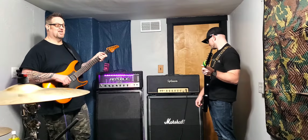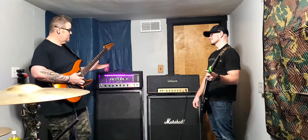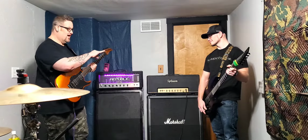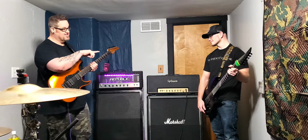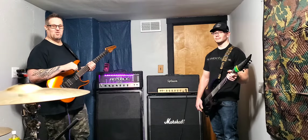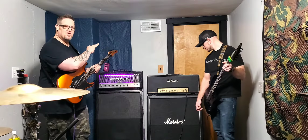But see, here's where it's going to get super duper interesting. Now we're going to switch guitars. He's going to come back on his own guitar through my amp, and I'm going to go through my guitar on his amp. Remember how dry and tight it sounded with him? Remember what I told you about Kyle's hand earlier? Bet you it's not going to sound like that when I play. These are two different friggin' players. Yep. Very different. It has nothing to do with the gear.